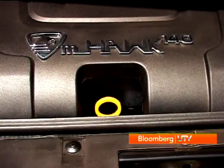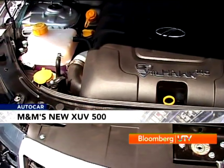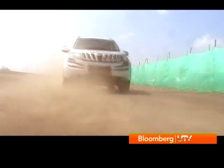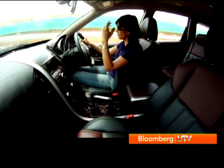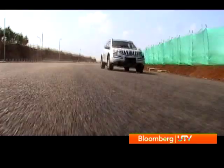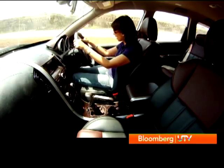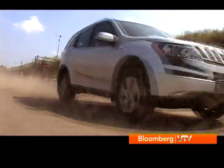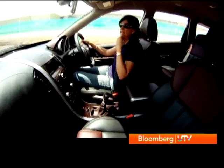Under the hood is the mHawk engine, which has been upped in power and now has 140 bhp with 33.33 kgm of torque. The mHawk is an engine we've always really liked, and it feels extremely nice in the XUV500. It's light because of its monocoque construction and the power has been upped, making it extremely drivable. I've dropped down to 1000 rpm in third gear and can still put my foot down and it moves on. There's a hint of lag just below 1500 rpm, then you hear the turbo whistle kick in, and thereafter it pulls cleanly to the redline.